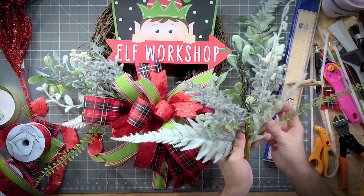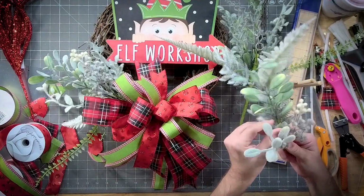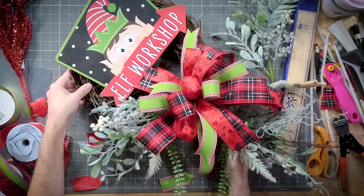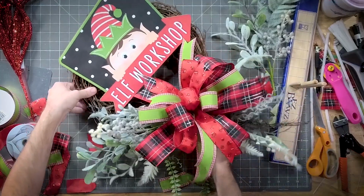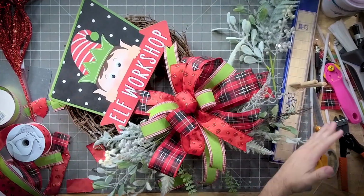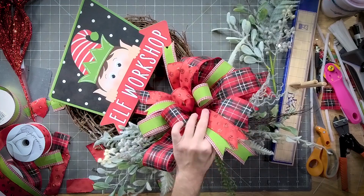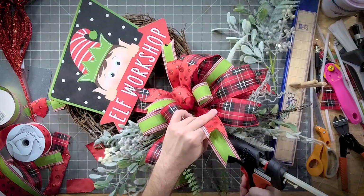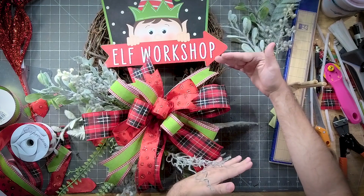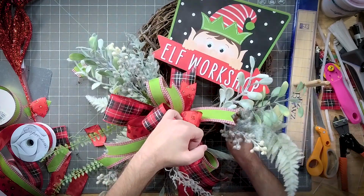All right, we're gonna spread it out. And we're gonna spread out this one. This one's gonna go up underneath our wreath. All right, our goal is that the greens stick out just a little bit further than our bow. So y'all, we went all the way around this side. Now, just looking at it, you can see right here, there's something missing, right? So we're gonna lift up our bow on this side, and we're just gonna slide this in right over here.